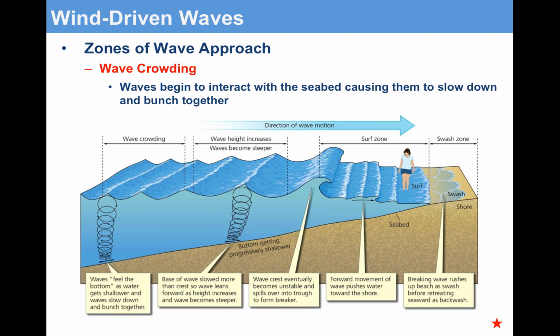Waves interacting with the seabed cause them to slow down. As you can imagine, as we jump up closer to the seafloor, right here, it's going to get shallower, shallower, shallower. We're going to have more interactions, and the sand is actually slowing these waves down. So it's causing them to get more and more closely together. So we'll see the frequency increasing, the number of crests passing through every second.